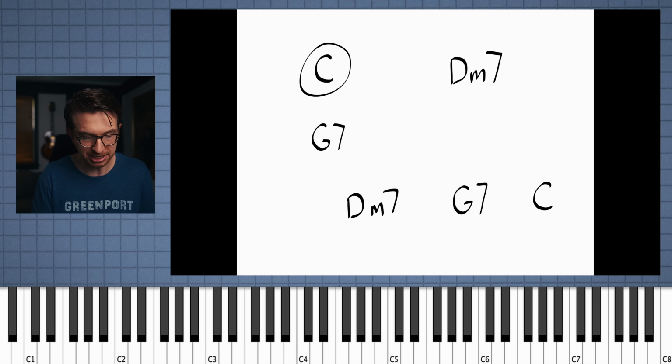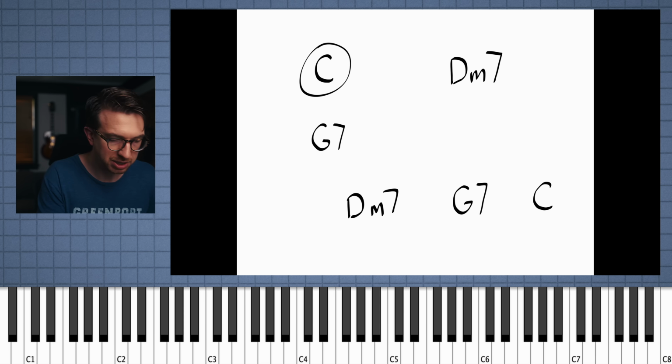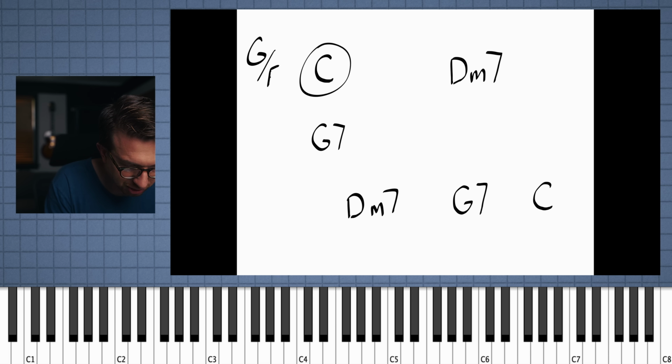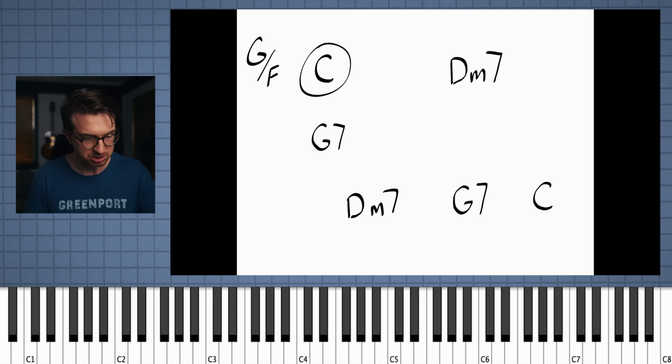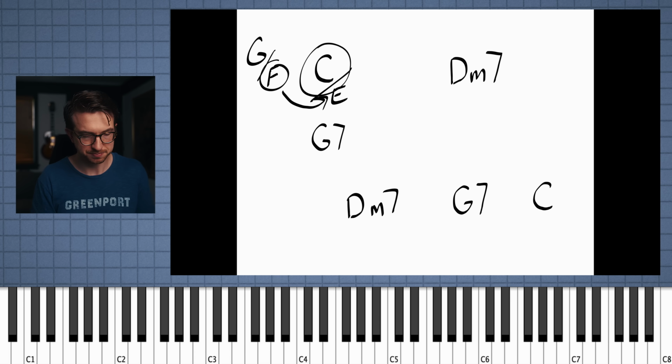Instead of just starting on C major, let's take that pickup note in the melody, that G right there, and let's do like a G7 of some sort, but let's actually do G over F. So this right here is a G major with the 7 in the bottom. So here is a G major chord with an F in the bass, also known as G over F, but you could also call it G7 over F, whatever you want to do. So here we go. And then that's going to lead very nicely into a C major over E. I do the C over E because in the bottom there, that F resolves beautifully down to the E.